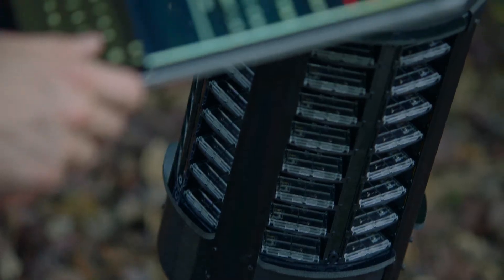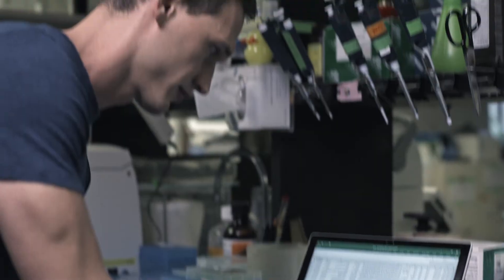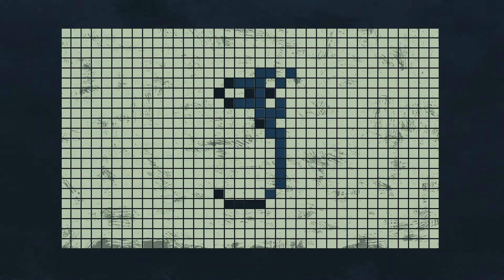We are able to use that information to plot out their tracks, their trajectories, and see how they might, for example, be attracted to a particular device or prototype that we're investigating in the space. All of these devices are networked together and connected to the cloud via Azure IoT Hub. This lets us collect all the different parameters, sensor data, everything that we're capturing about an experiment, and stream it in real time to the cloud, many times a second, where it's safely stored and later analyzed.